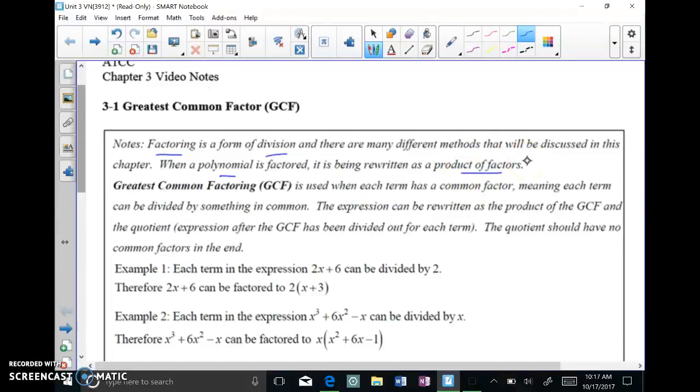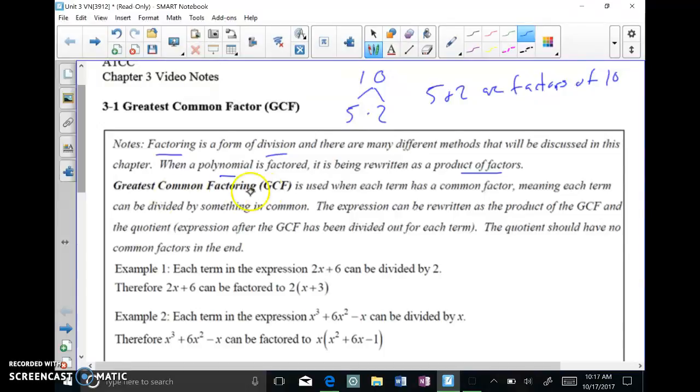Now, what do we mean by factors in general? If we forget about polynomials for a second, if we had something like the number 10, we could think of the number 10 as 5 times 2. What this means is that 5 and 2 are factors of 10. They are factors of 10 because they are things that multiply to 10. And that's what a factor is. A factor is something that multiplies to it.